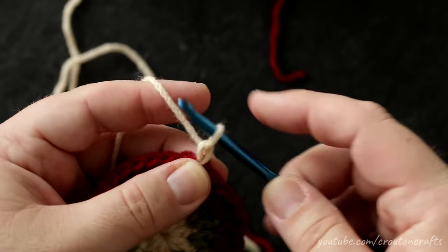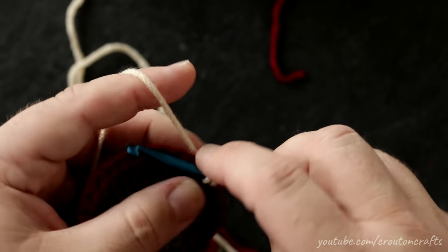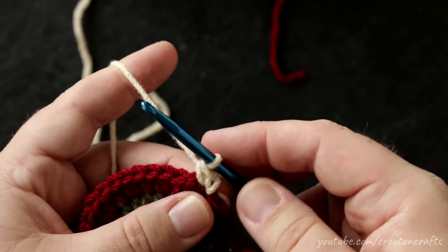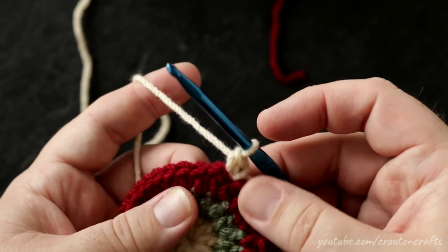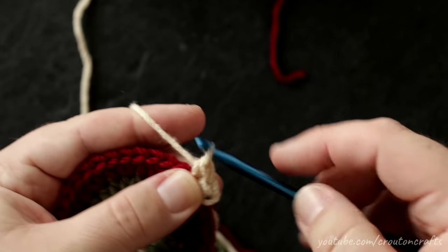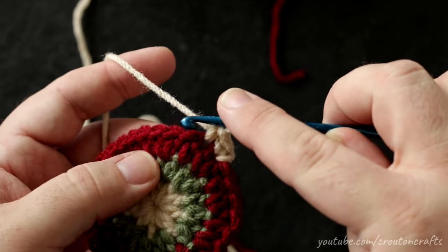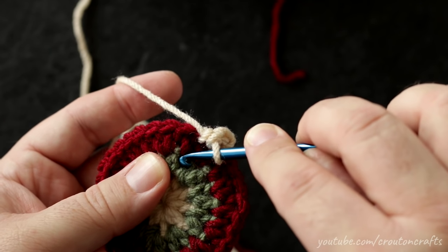You want to do a chain 1 because these are going to be single crochets. And I'm just going to make a single crochet in that first stitch, just to kind of help anchor that a little bit. I don't like a chain 1 as a beginning stitch with single crochet anyway. Just start it like you would normally do it. Single crochet in that first one. In the top of the next stitch, do a single crochet. Now this single half double crochet of the previous round, we're going to actually insert our hook down here where that stitch was stitched.